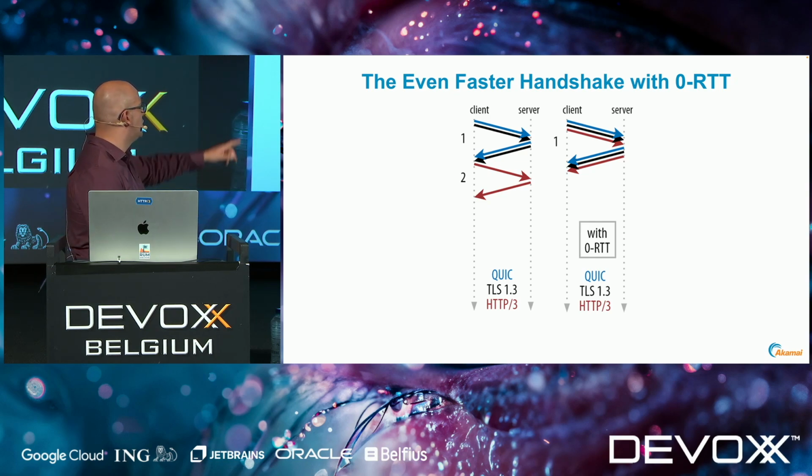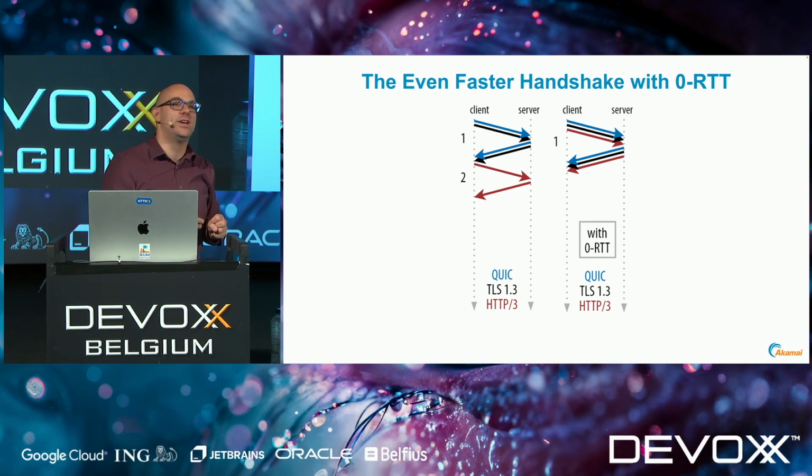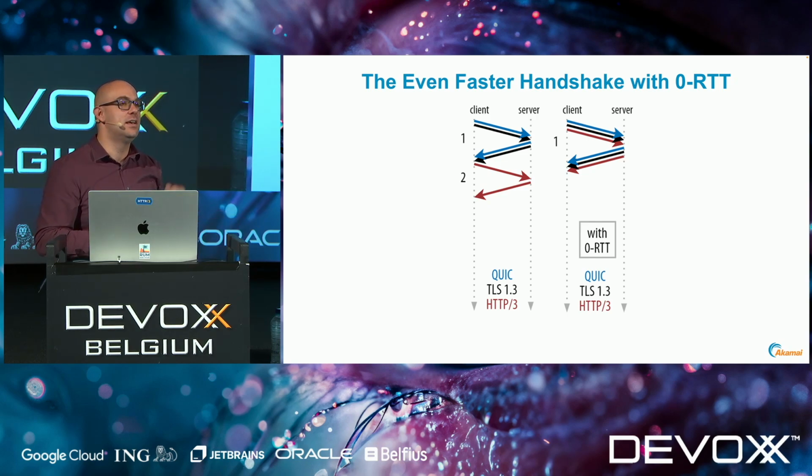So as I just said, QUIC's main handshake is the one on the left, already better than what TCP can do. But in practice, QUIC has an even faster option, which is zero RTT, zero RTTs of overhead, because we can now send the HTTP request and get a response in the very first round trip, the fastest you can possibly get. Now you might ask, why would you not just do that all the time? Why do you need the left one at all if you can do the right one?